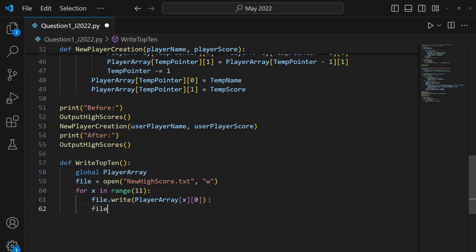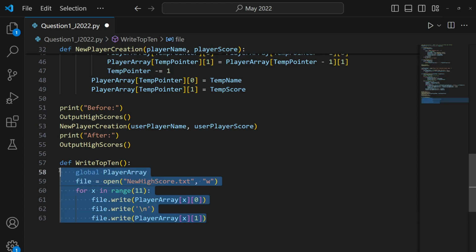So we want to do file dot write, because if you consecutively just put writes, it's just going to put all the strings in one single line. So the command for a new line in Python is \n, and then we also want to do file write, and then we want to put player array x, 2. That means the second one, that's the score.